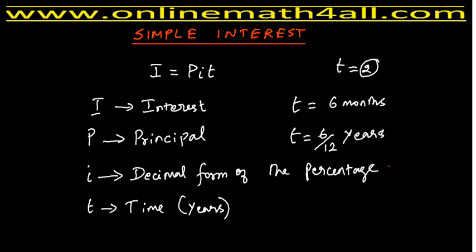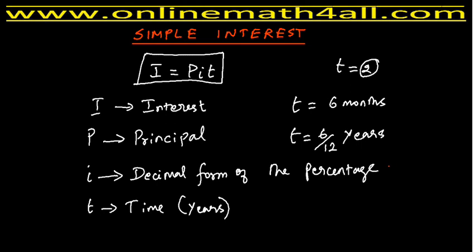In case instead of number of years, sometimes the number of months will be given. At that time we have to convert the number of months into number of years. For that we have to do a simple step, the number of months to be divided by 12. Once you divide by 12, months will be converted into years. I hope now the students will be able to understand the formula capital I is equal to P r T, and what I stands for, what P stands for, what r stands for, and what T stands for. Okay, now let's do a sample problem to have more understanding about simple interest.